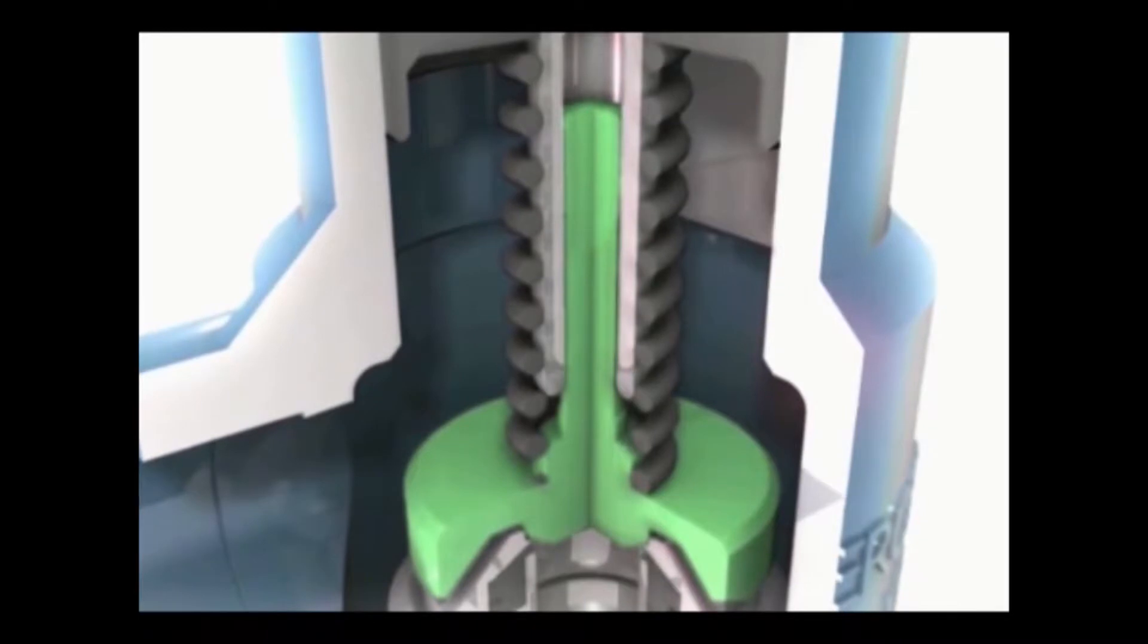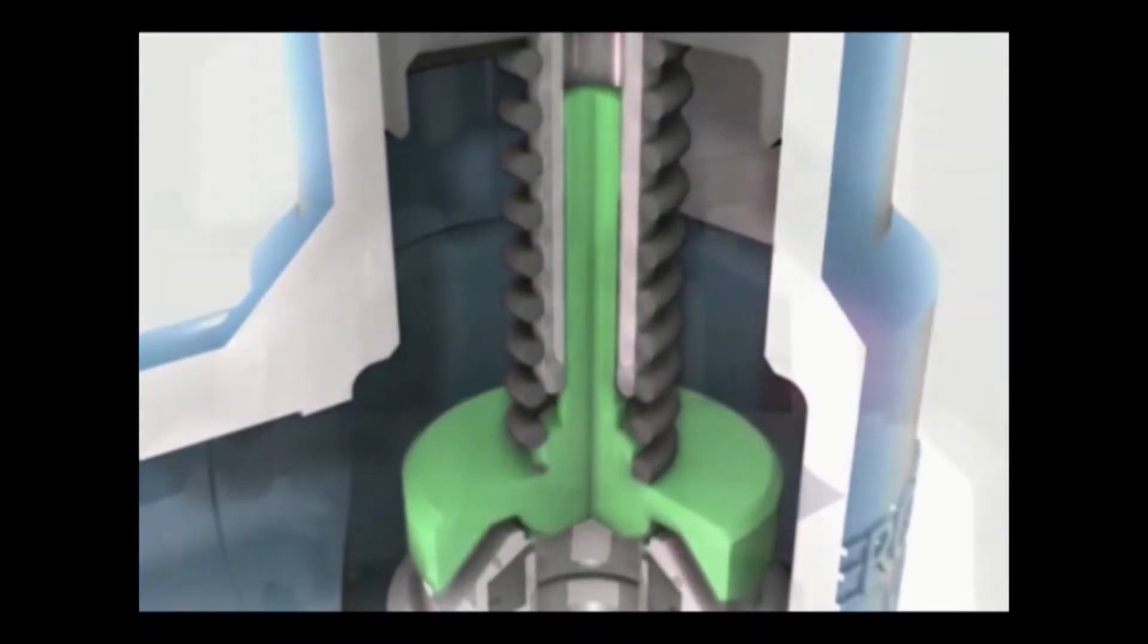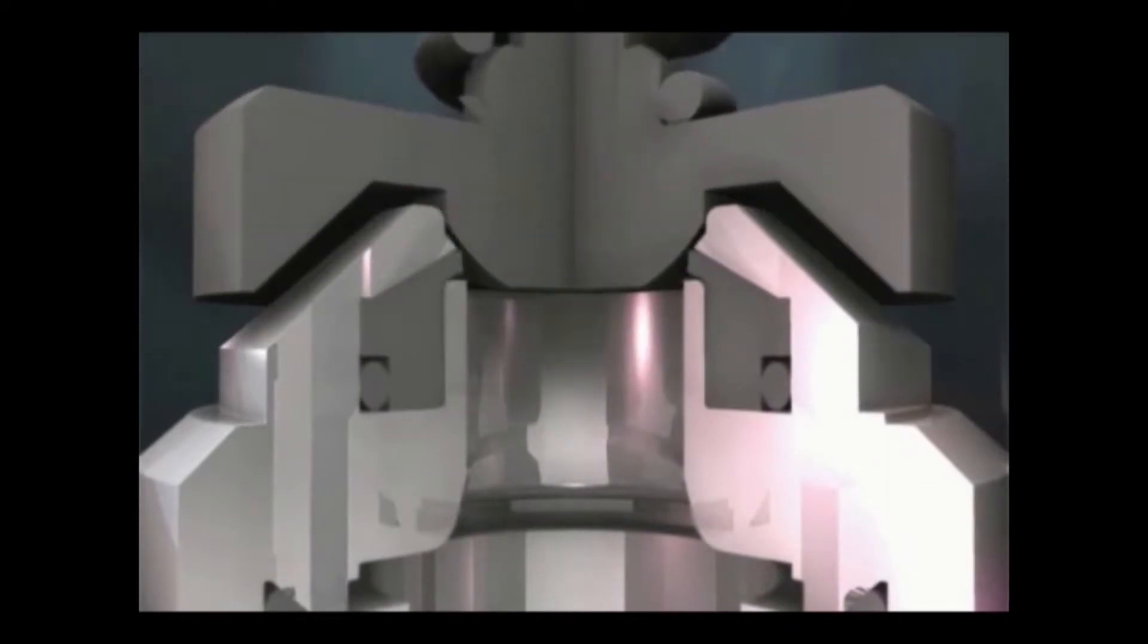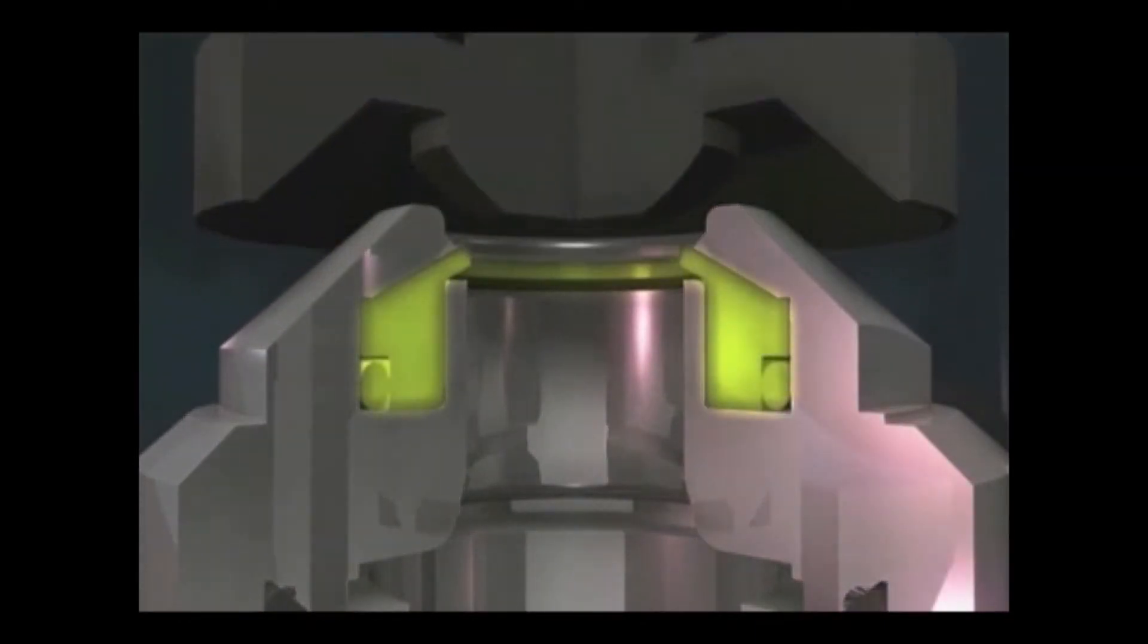The adjustment screw guides the spring, keeping an accurate set pressure from pop to pop. The lip seal seat increases seat tightness by allowing the seat to press against the disc before set pressure.